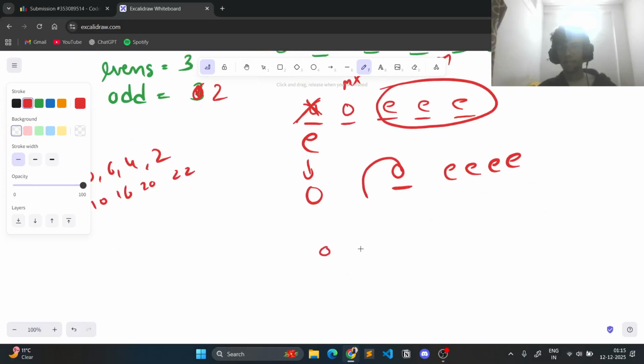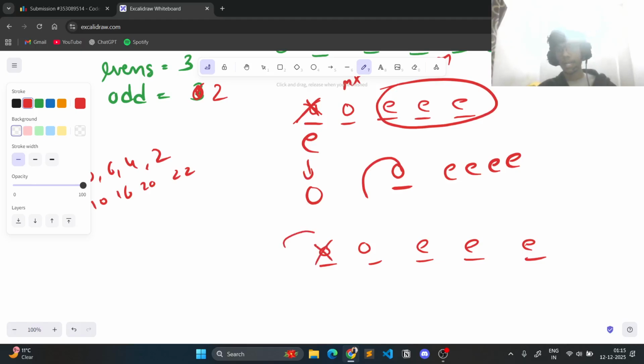So if we would have something like odd and odd and then an even, so either you can remove this odd and add an even here, or essentially these are the same things. You have to swap one odd for one even, right?